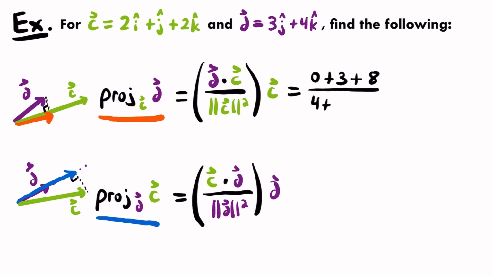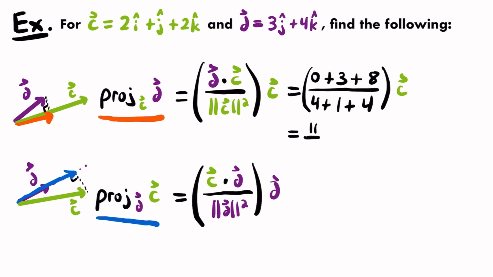So we'll have 4 plus 1 times 1, which is 1. And then we'll add that to 2 times 2, which is 4. So we'll have 4. Okay? And then all of that is still multiplied by vector c. Now if we simplify, this will be equal to 0 plus 3, which is 3, plus 8, which is 11.